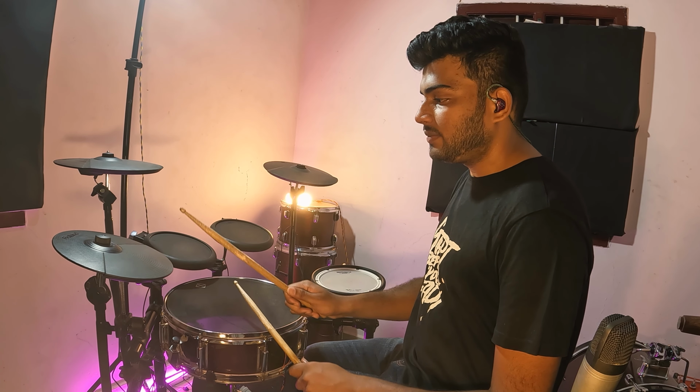And at the end, which is your 4, I want you to play a very simple hi-hat and a snare together like this. 4 and. Now let's play the entire groove, and it sounds like this.